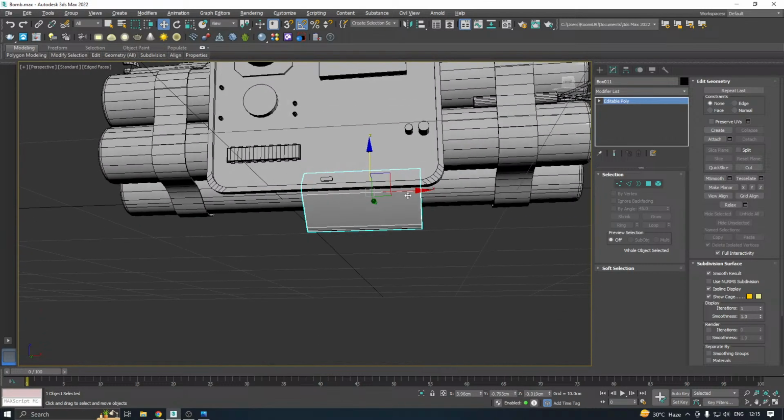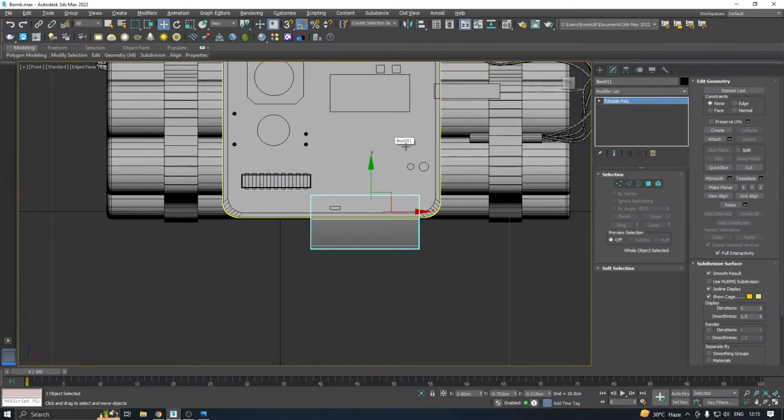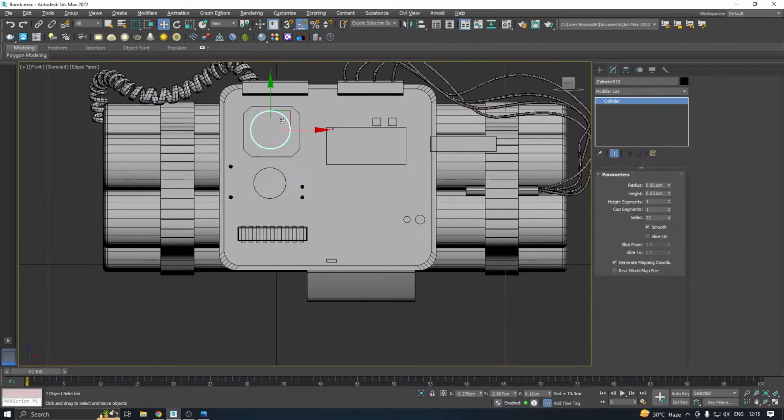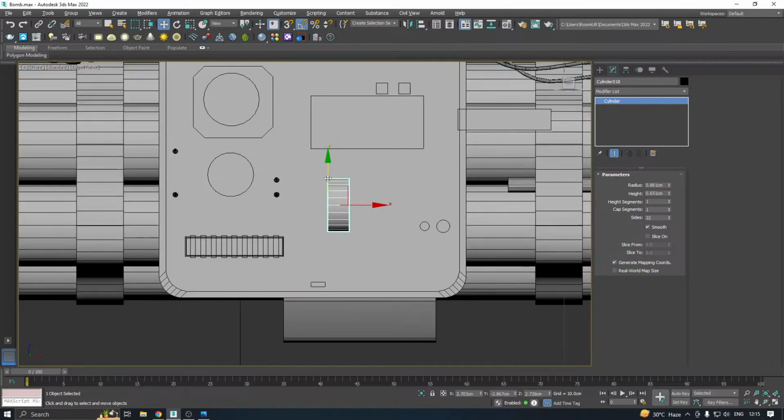Okay. We need to create one more cylinder, I think. We can just duplicate this one and reduce the radius, increase the height.